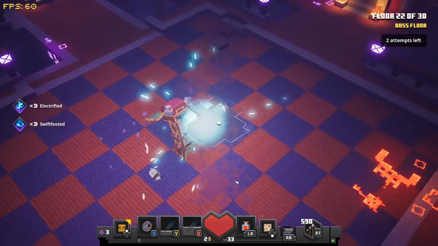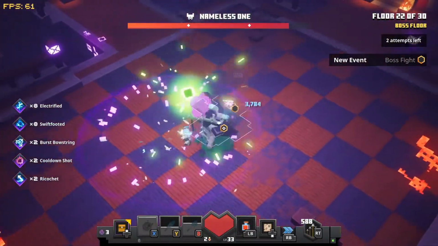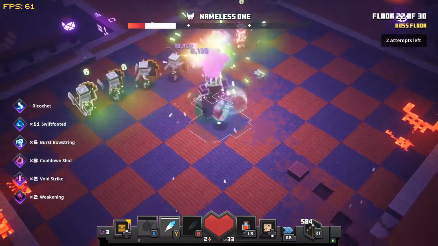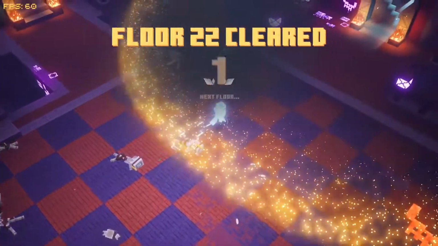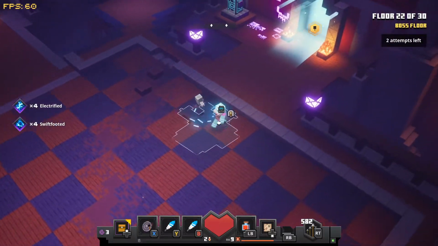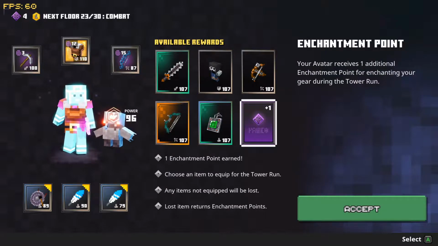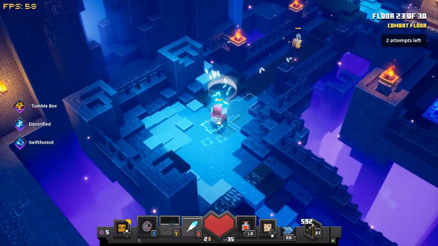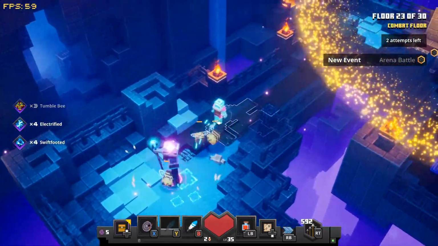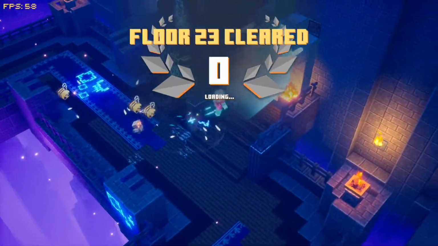We're gonna just roll. We're gonna start our rolling. What the? Okay, there's no bees. Hundred percent chance to summon a bee when I roll, and I'm not getting a bee when I roll. So there's some kind of glitch going on there. Okay, we're gonna get the enchant point. There's a bee. There's the bees. And that was that level. Very easy. I don't know what they were thinking there.